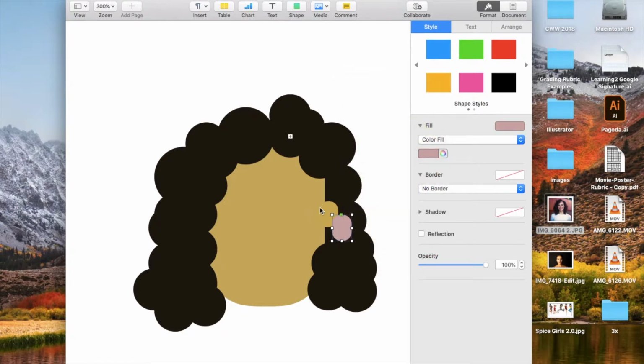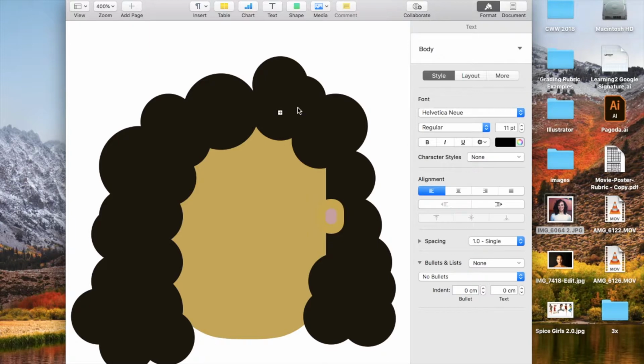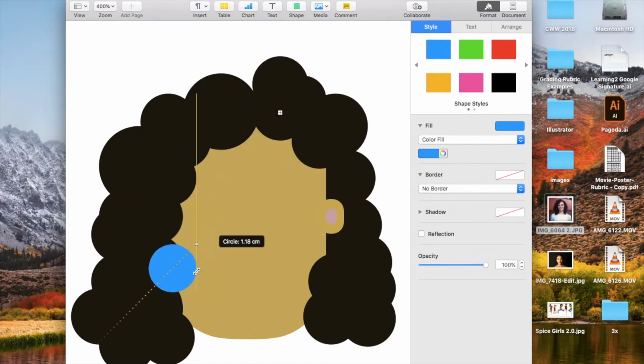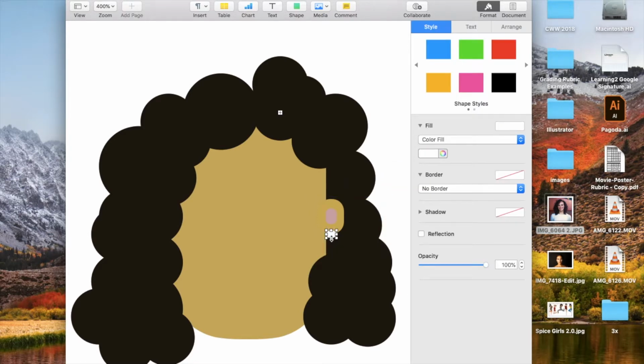All right, so I'll zoom in and just make this smaller. And then I'm going to add a little earring because I always like earrings, especially studs. So here's a circle, just make it white. And obviously you don't want to overwhelm it, so change that color. All right, things are looking good. So, got my earrings set. I'm sorry, I wanted it to be a nice circle, but it's not working out there. Okay, so now I have my hair.